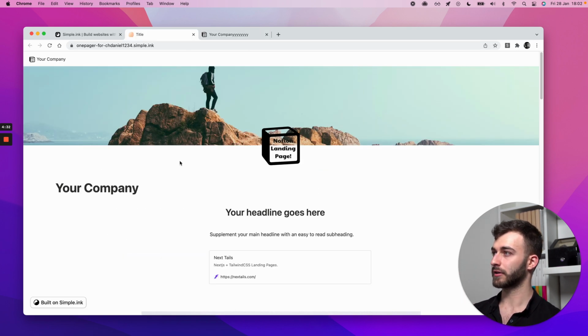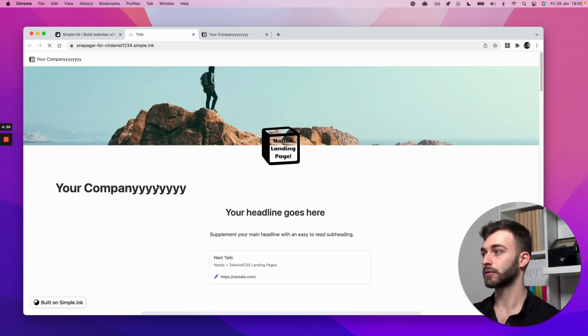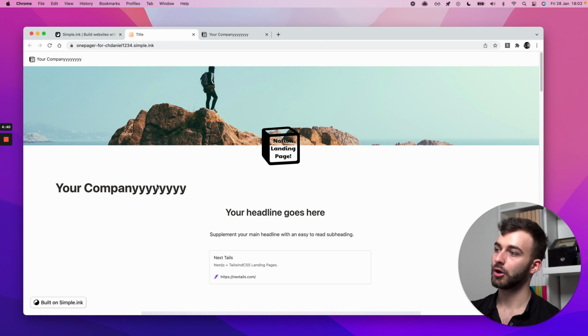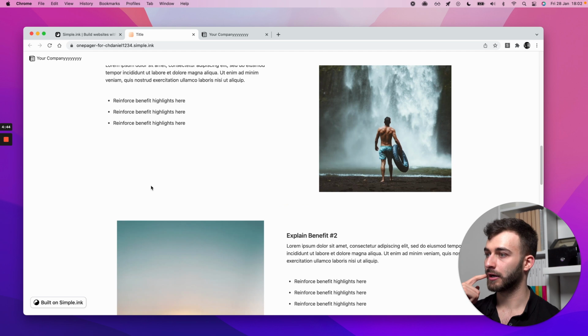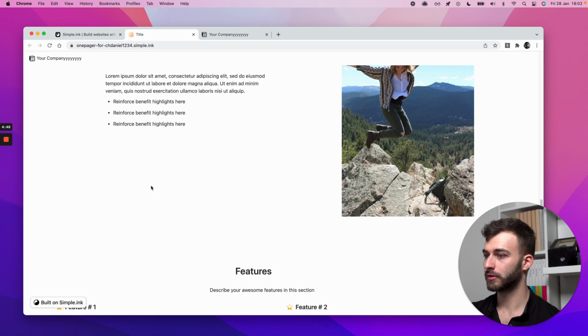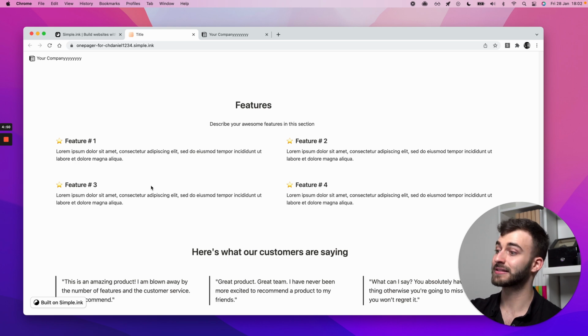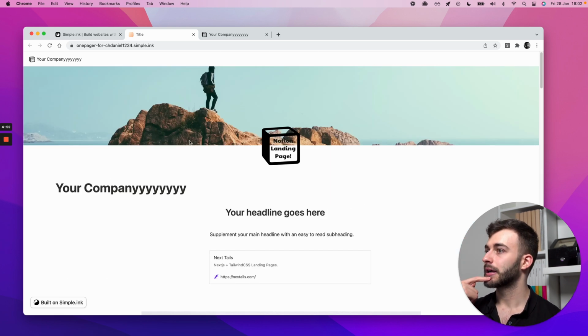Now, because we have a cache system that allows the website to load that fast, you might have to refresh 3 times. But if I would have done the exact same thing on a separate device, you would see that it is instant. So any change you make to your one pager at any given point is copied over, is synced, as we like to call it. This is it. This is where the guide finishes.